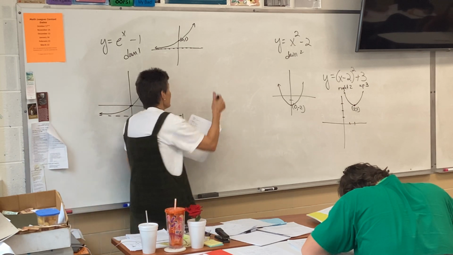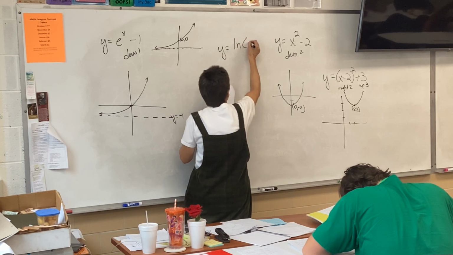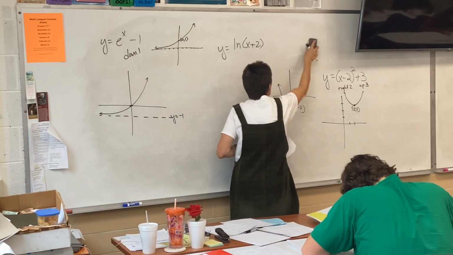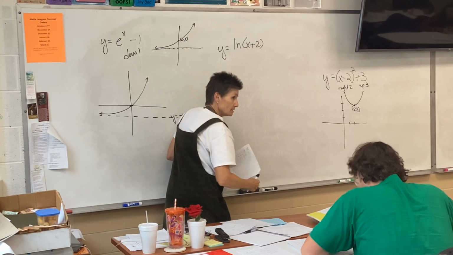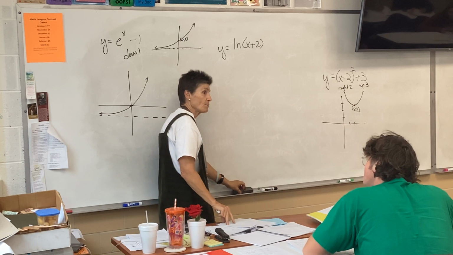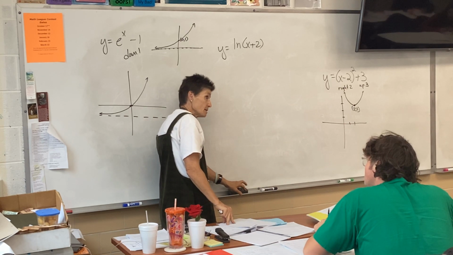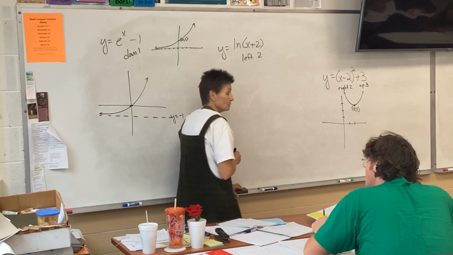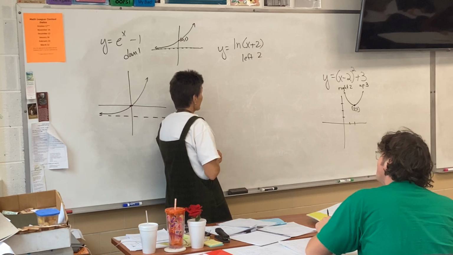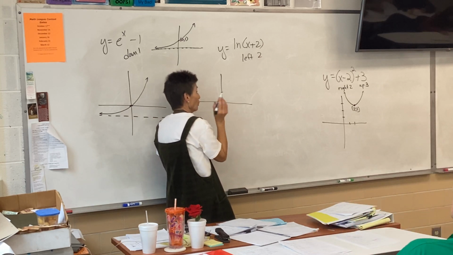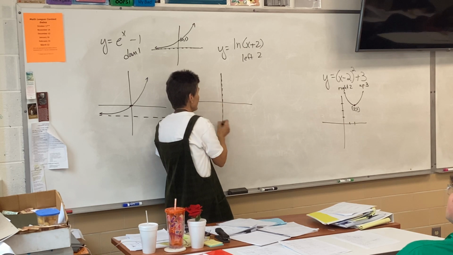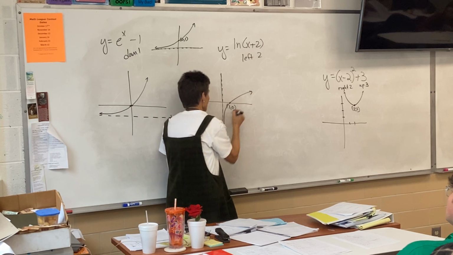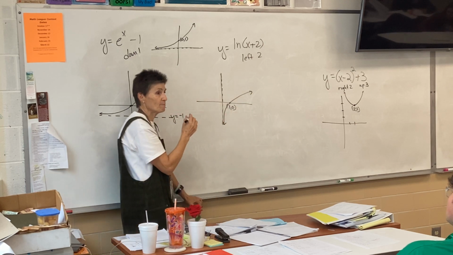Okay, what's happening here? Pay attention to where that +2 is. See where it is? It's in the parentheses. So that means it's going to be sideways, and it's going to be opposite, so it's going to be left 2. So again, think about the original. The one you have memorized has an asymptote here, a dot at 1, 0, and it comes up from the bottom and goes out like that. That is your logarithmic picture.